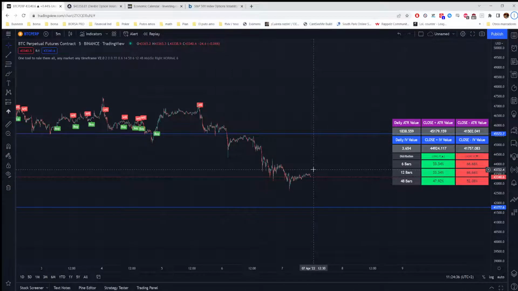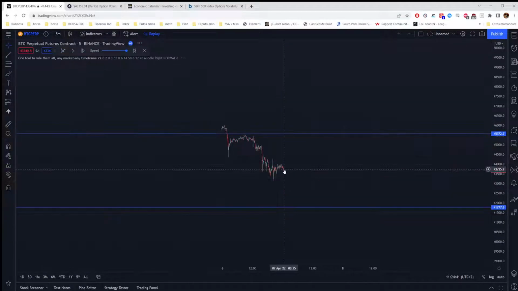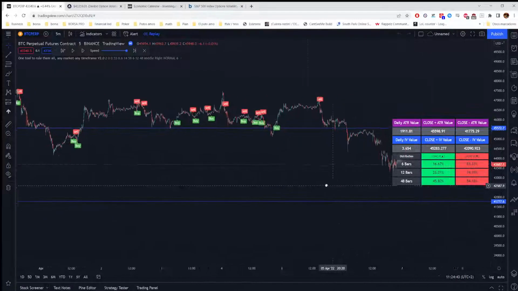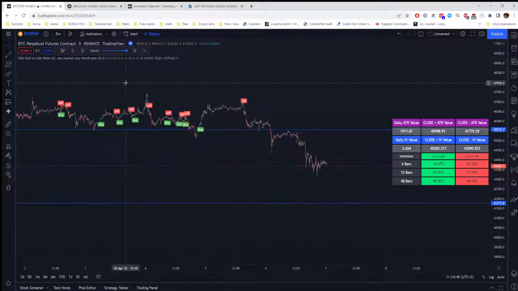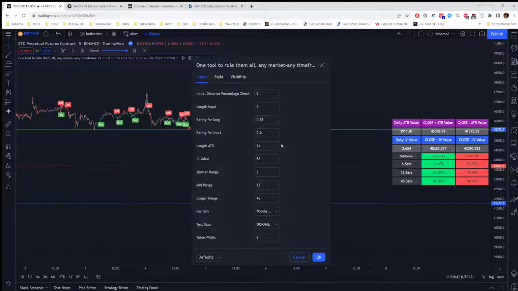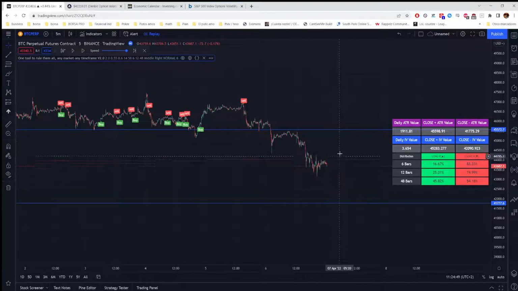Let's go back again on the 12 hours, because I did everything for the 12 hours. Yeah, the beginning of the new day. So once again, we are going to put the same value, 58. We can see that instead of this one, we are actually going to be somewhere around here. And instead of 41, we are going to be somewhere around here.